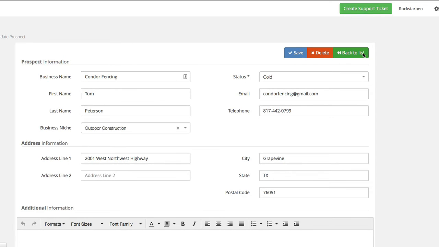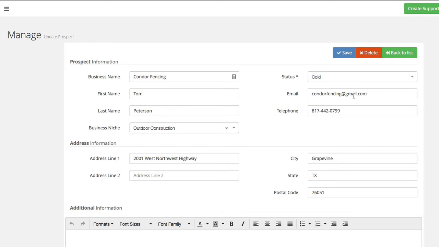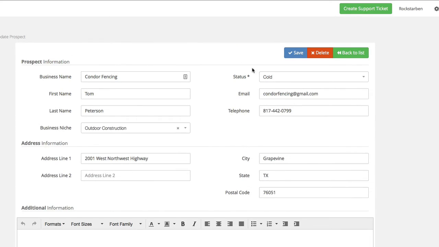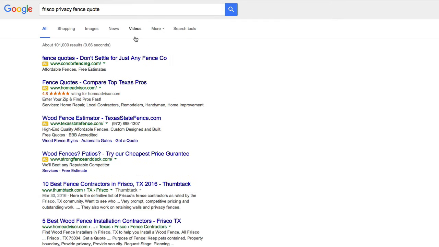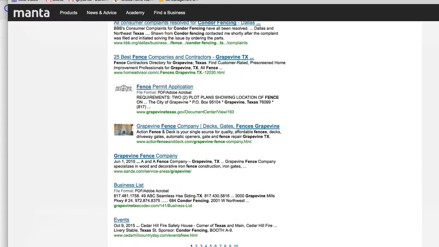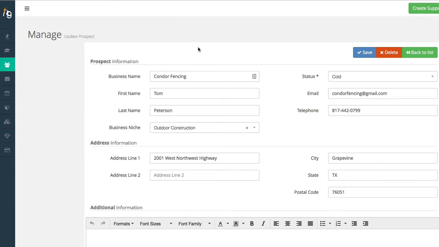I can go back to my list here, and you can see I've got essentially my list of one right now. But as I have more prospects, I can tag them to different properties that I have very easily. This is what makes this so special: I can just put any prospect in here. So I looked for different prospects and found condor fencing. Where did I find condor fencing? Right there. So I know they're spending money on this. Then I went to Manta, plugged in condor fencing, found all kinds of data on them, and simply plugged that information right in here. All said and done, a minute or two to do this, really.